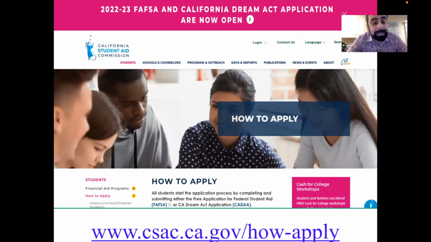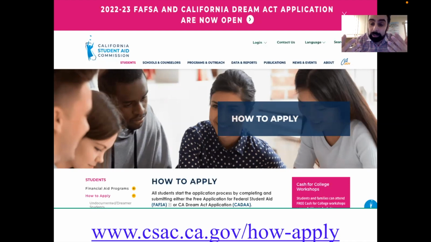Now, once again, you would not be filling out the FAFSA form if you do not have US citizenship as a student, and if you don't have permanent resident status. And when I say you, I mean the student. To give an example, no matter where you go in the United States, by the way, this works, whether it's California or Texas, New Jersey, New York. If the student is a permanent resident, or if the student has citizenship here, they were born here, and neither of the parents have citizenship or permanent resident, doesn't matter. You can still fill out the FAFSA form.